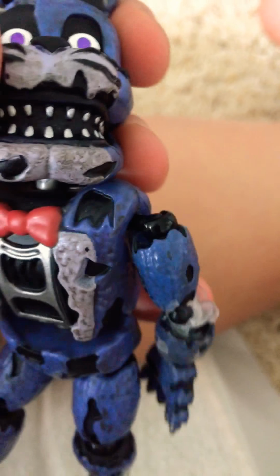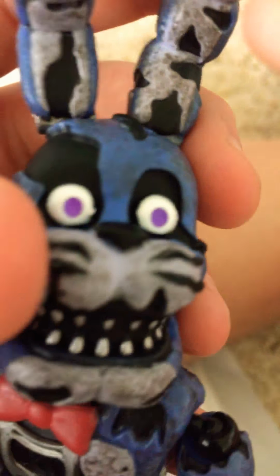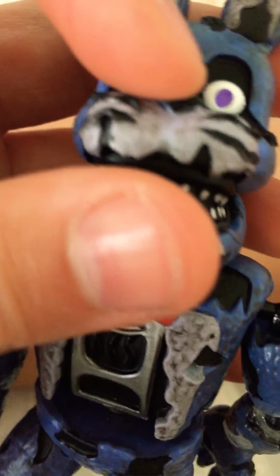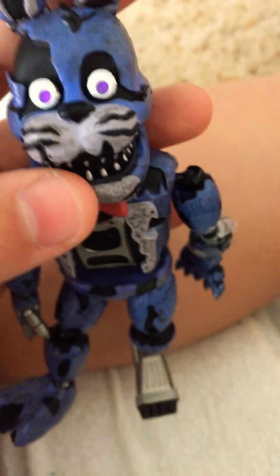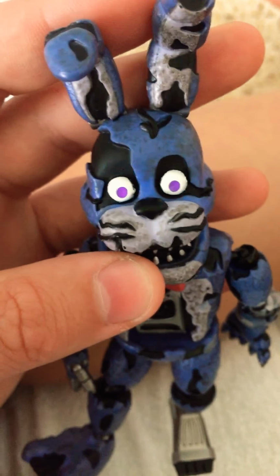The whiskers, the teeth, the withering, the endo, the half endo hand, the endo foot, the giant endo in the chest, and of course, just other parts that are really necessary. And of course, this little piece of withering right here. The nose, of course, looks awesome. In fact, this guy is so accurate, I'm gonna call him Mini Nightmare Bonnie. He's so accurate, I'm keeping him. He'll be the first addition to the So Cool It's Cool shelf.